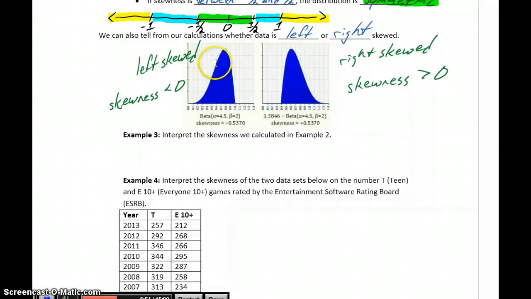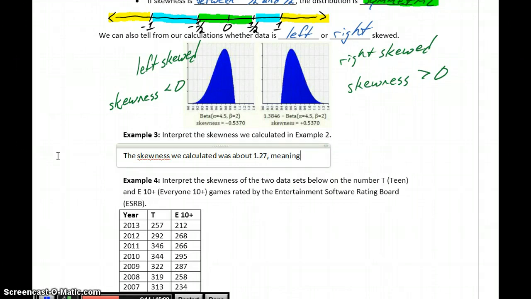Now let's use that information, these rules that we have established for skewness, to provide an interpretation for the skewness that we calculated in example two. So the skewness we came up with was about 1.27. And using those guidelines that we have above, that means the data is highly skewed since it's larger than one, and since it's positive, we know that it's skewed to the right. So the skewness we calculated was about 1.27, meaning that data is highly skewed to the right.